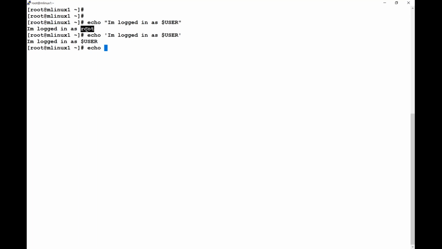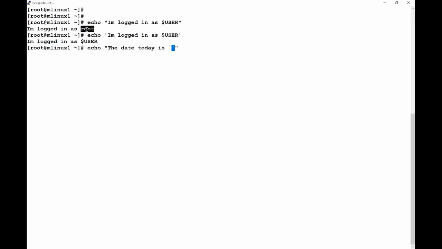For example, you wanted to print the date. Suppose you can say "the date today is". Say I want to run the date command. Whenever you want to run a command within an echo command or within a variable, we use the back quotes option, which is called command quote. Within back quotes, whatever you are putting will be treated as a command, so it will try to run it as a command. If it is a valid command, you'll see the output. If it is an invalid command, you'll see an error.